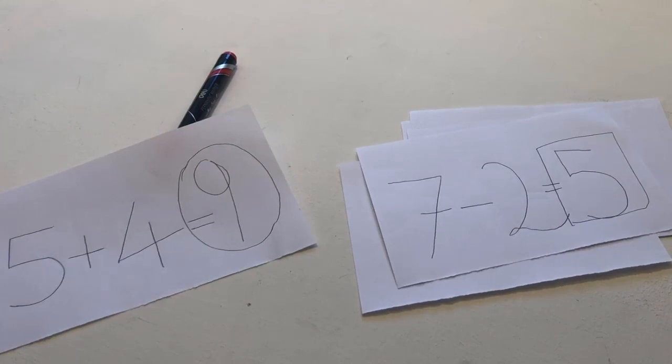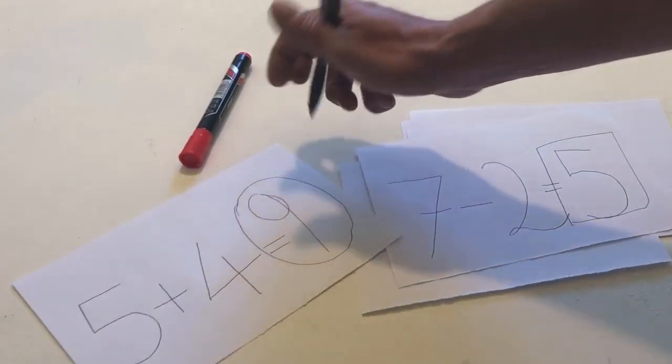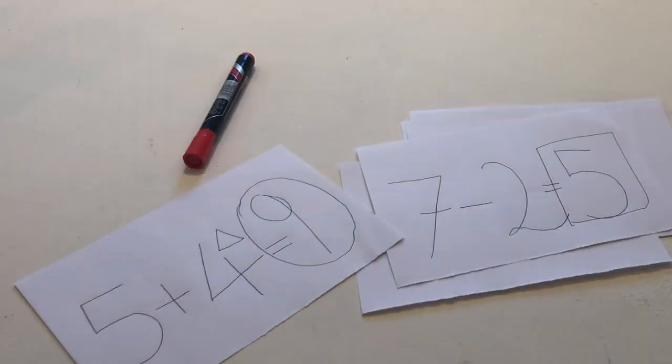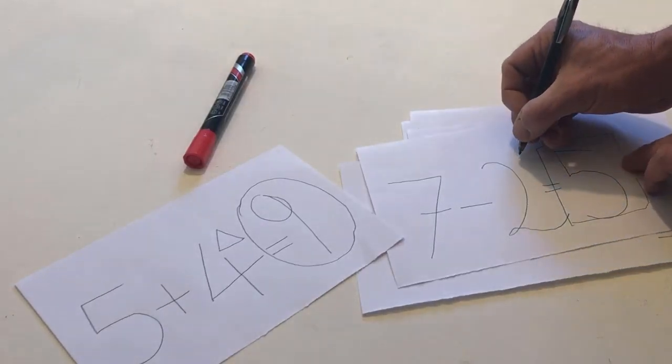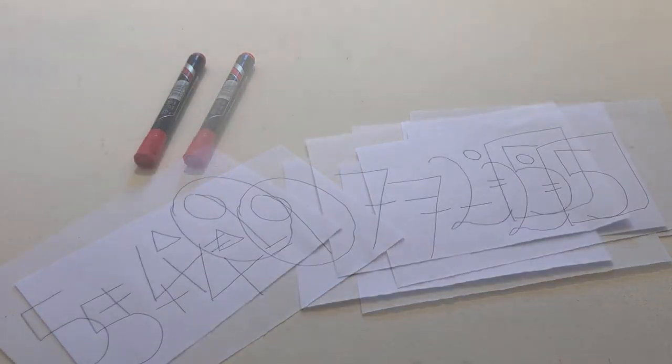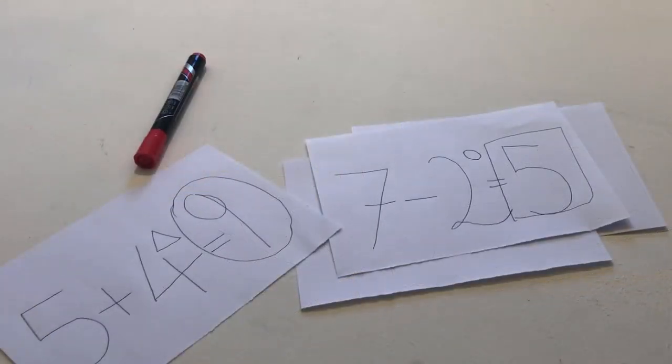If 5 plus 4 equals 9, draw a triangle next to the circle. If 7 minus 2 equals 5, draw a circle next to the square. Remove all the pieces of paper from the table.